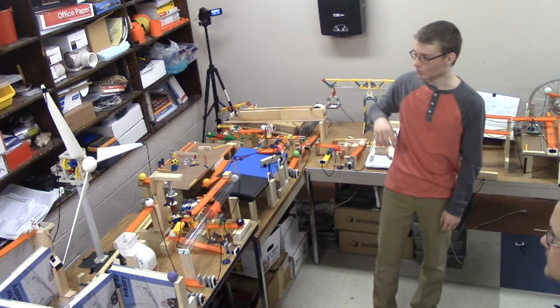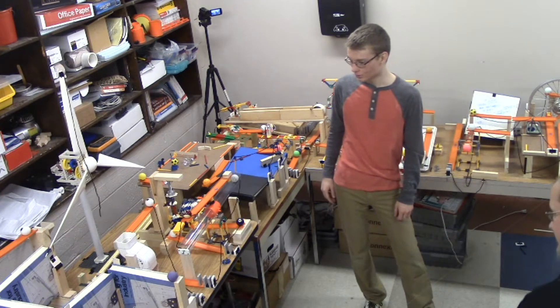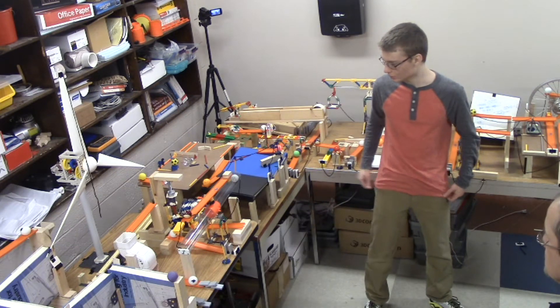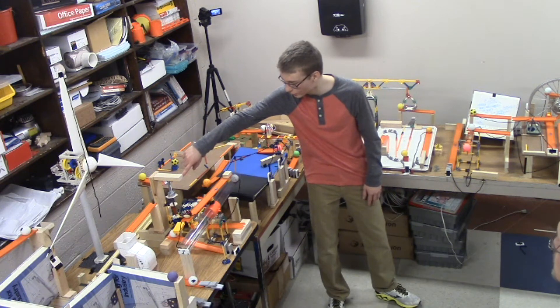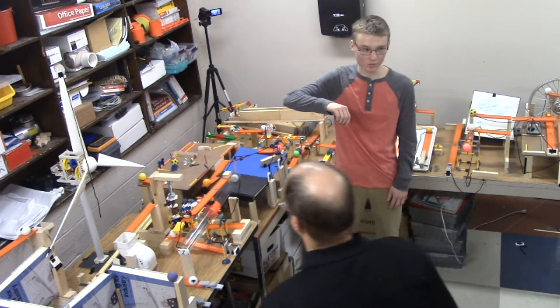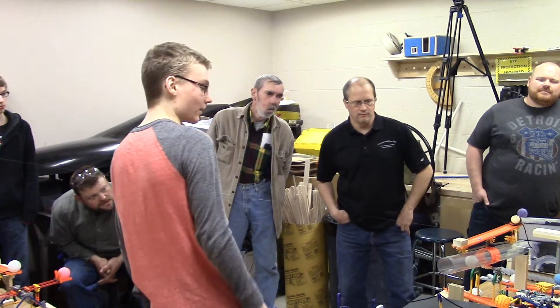Here we go into the windmill — awesome. We've got the gutter piece. And here's the screw trick: this is going to unscrew a nut off of the end of a screw. The washer's on top and will fall down into here, releasing the lever. It happens pretty quickly — it's like a toaster. You watch it, you know what's going to happen, but you still jump when it goes off. There you go.